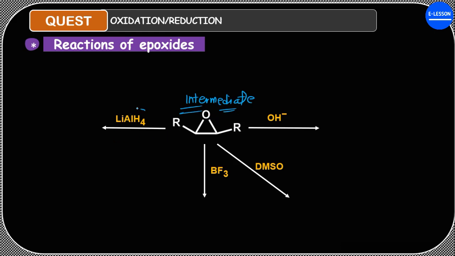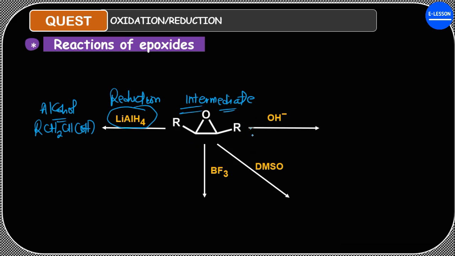First of all, if you use a reducing agent like lithium aluminum tetrahydride, this is a reducing agent. So when epoxide are reduced, they are going to give alcohol. So most of them are going to give the alcohol functional group, right? Or you can call them alcohol, depending on the kind of epoxide. Now in this case, they didn't actually give you the particular epoxide, but just know that any epoxide, when it reacts with lithium aluminum hydride, is going to give the corresponding alcohol, right?